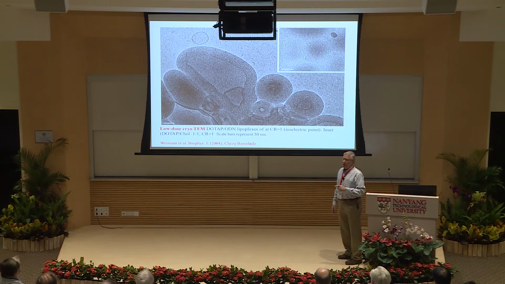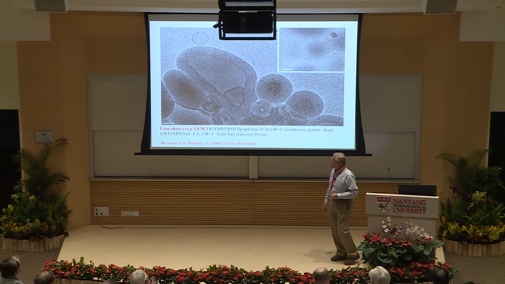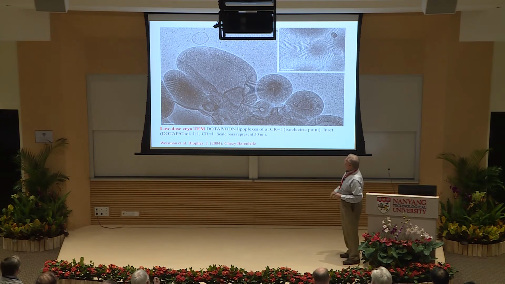As you will see, this kind of structure is the very typical structure when these two kinds of species get together. And as I will show you in a couple of slides, this is actually essential for good transfection. So if it's not in the lamellar phase, you don't get any good transfection. Let me just make a couple more comments.